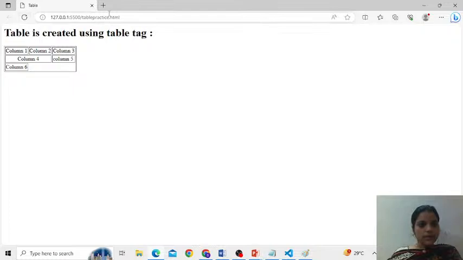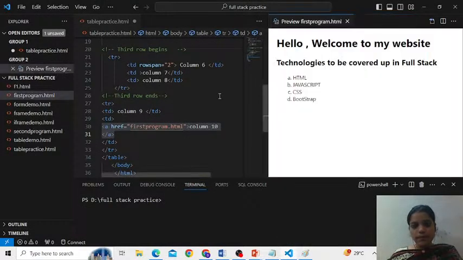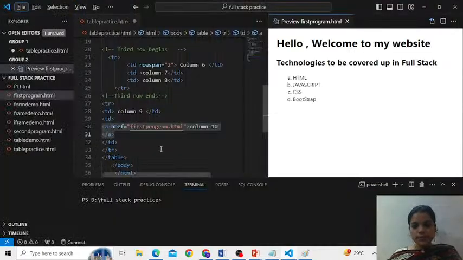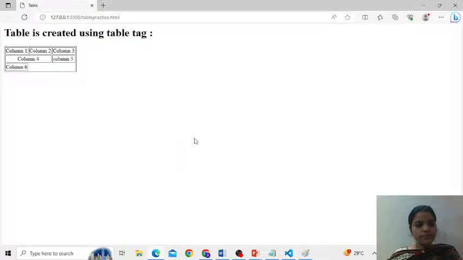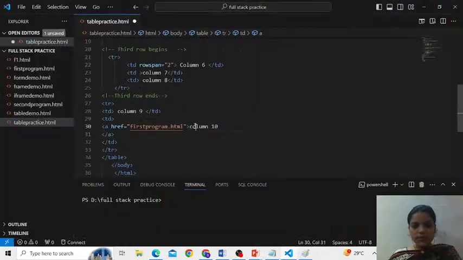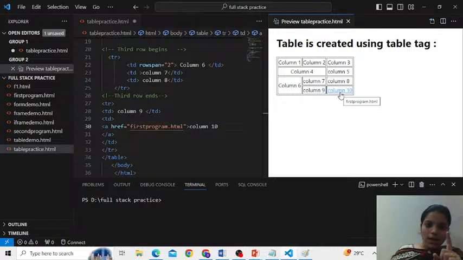Okay, one minute, I lost something. Something happened here. What was that? Column 10, right? Okay, never mind. It's okay. I think we just wanted to see how to link a particular object inside the column. Is that good?